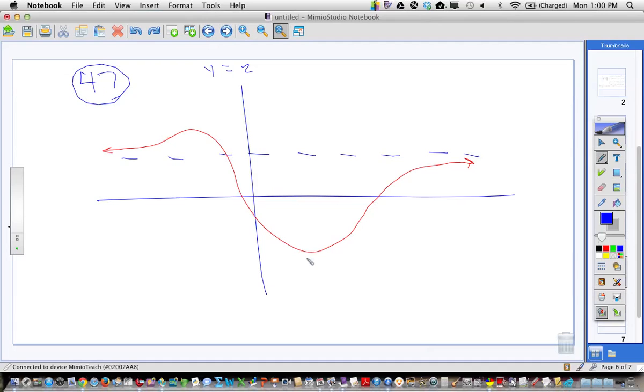Okay, so 47, it says, if you did f of x plus 3, what's that do to the graph? Up 3. So if you take that red graph and shift it up 3, doesn't it make sense that y equals 5 is your new asymptote? Yeah. Okay, part B. Shift it left 1. What's going to happen? Nothing, right? It'll still be y equals 2, right? It's still going to approach 2, yes.